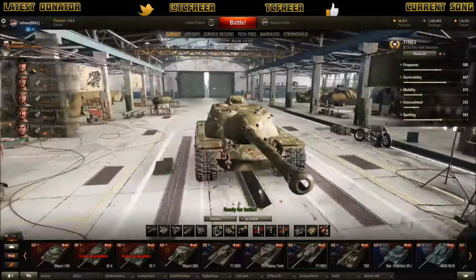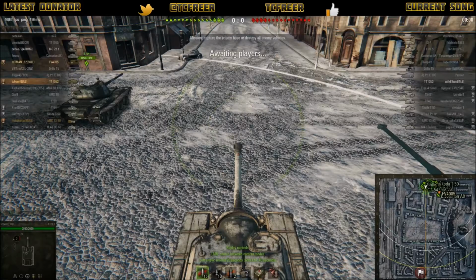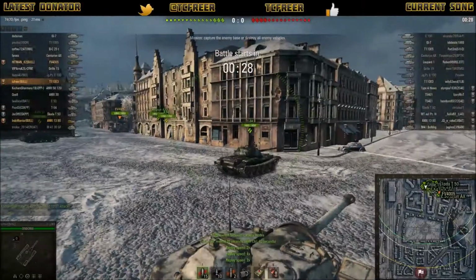We're here to see the E3 in game. Let's see it in game. Okay guys, so here we go. As you can see, we've got Indo in his AMX 1390, Hitman in the FV4005, the Death Star Mark II. I'm going to speed up the replay just a little bit. As you can see, happy as a pig in shit.